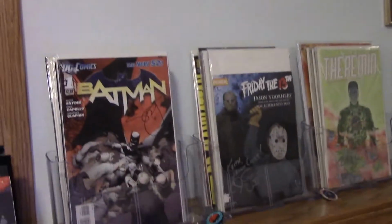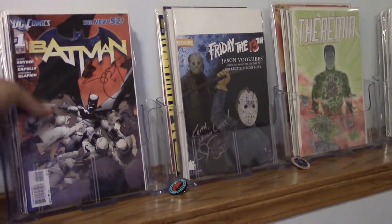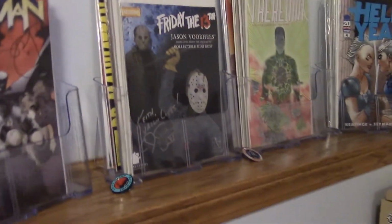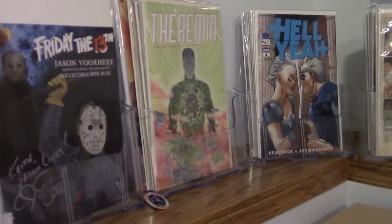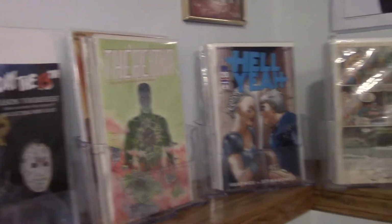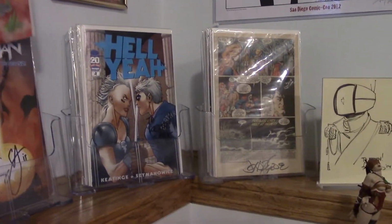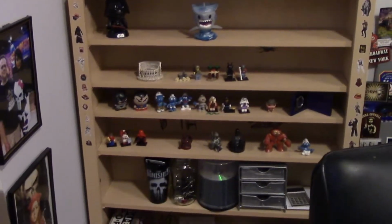I made these a little while ago. I got these at just an office supply, and they're a magazine holder, so I can put a stack of comic books in them. These are all autographed comics that I kept, and that way, just as I get tired of some, I can flip this along, change what I'm displaying, and just freshen up the room very quickly and easily. It stores all of my books easily.